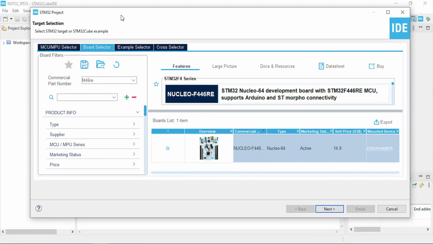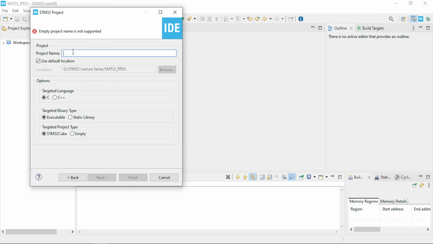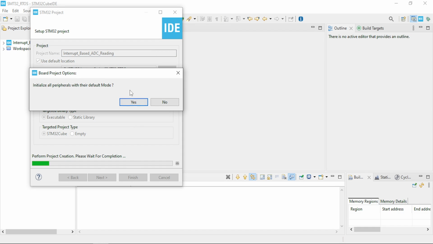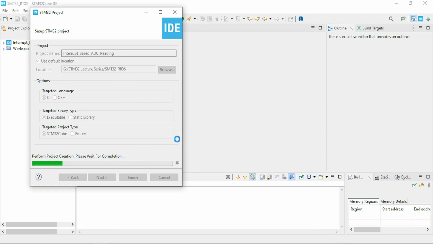Therefore, we will select that and click next. Give a name to the project. So let us give the name interrupt based ADC reading and then click finish. Like usual, we get the message initialize all peripherals in their default mode, and we will select no.